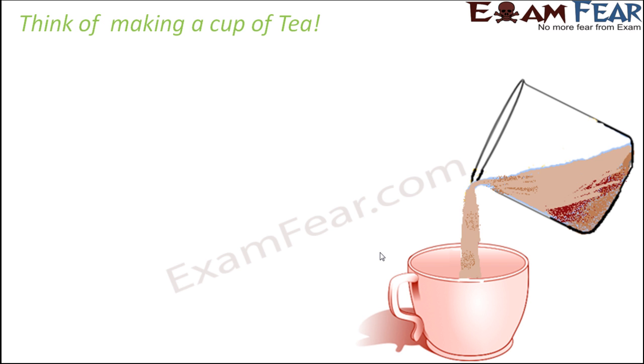Now you do not want the tea leaves, because while drinking tea, we do not chew the tea leaves, right? We just want the liquid. So what you do is you leave the beaker with the tea leaves as well as the liquid tea for some time, and after some time you see that the tea leaves settle at one end, whether it is at the top or at the bottom. So you just pour the liquid part into the cup. Basically, you have separated the liquid tea from the tea leaves.